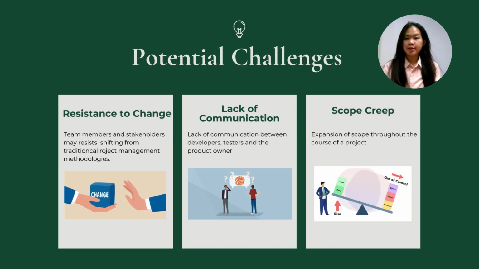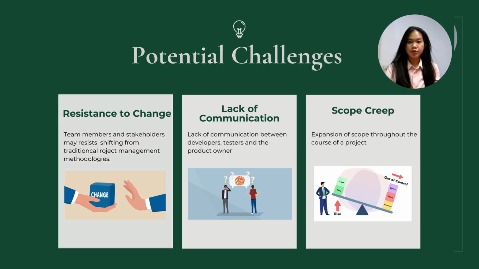Even though there are many benefits of using Agile project management, there are some potential challenges as well. The first challenge would be resistance to change in team members and also the stakeholders, whereby they stick to traditional methods instead of using Agile methodologies. The second one would be lack of communication, which is lack of communication between developers and also testers. The third one would be scope creep, where there is expansion of scope throughout the course of the project.